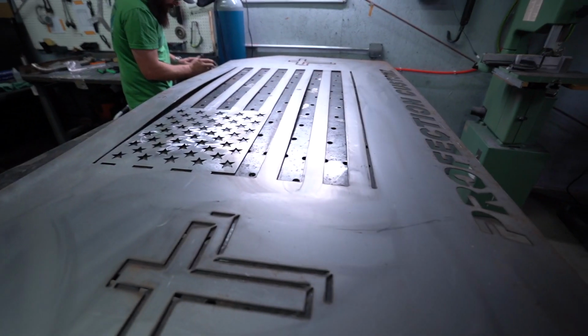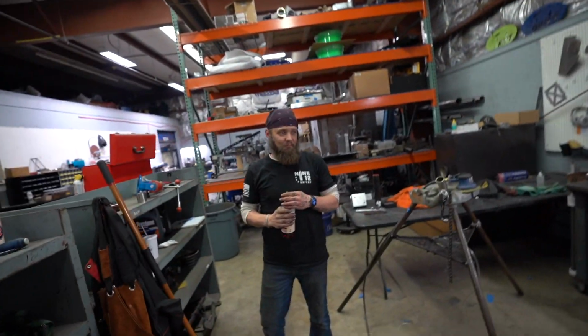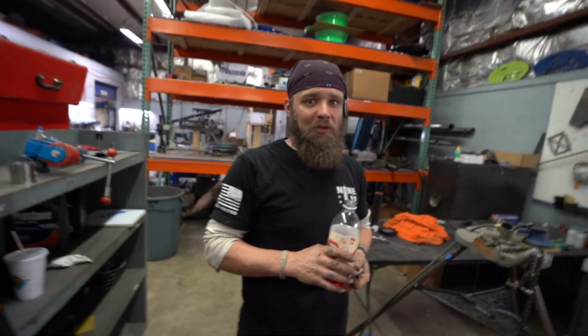So yeah, but what we can do, ladies and gentlemen, is we can go visit old Van Skeeter. Old Van Skeeter, what are you doing? What is this? That's black. For what? For Will's business.